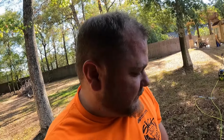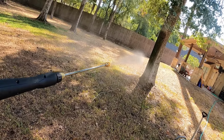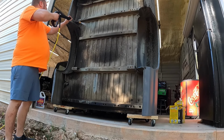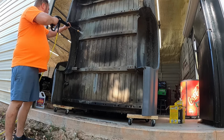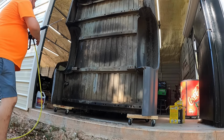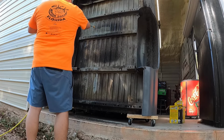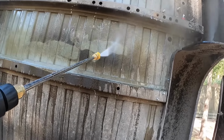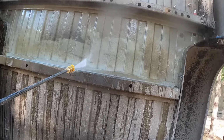About all I can do. I haven't fired it up yet, so this will be interesting. Got it all set up. It's pretty quiet actually, but it seems like it's got some decent power. So we'll see what happens. Looks like it'll do the job.